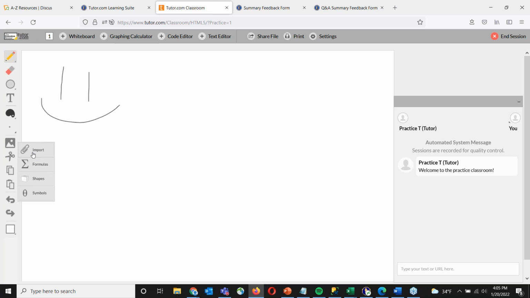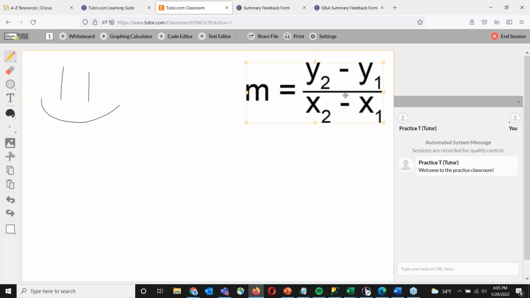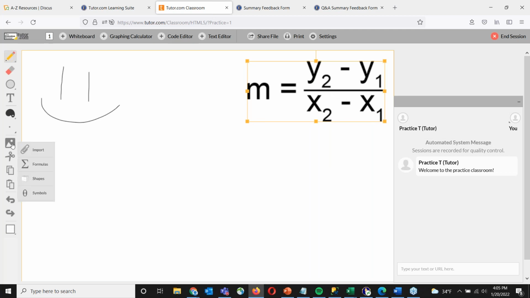As well, you're not going to have to worry about flipping through your notes or anything to find the correct information. We also have the ability to drag in different formulas. So let's say you're working on the slope of a line, you can bring that in, throw it in the top corner, and then now again, you're not having to worry about remembering the actual formula. You don't have to flip through your notes. Everything is going to be right there in front of you.